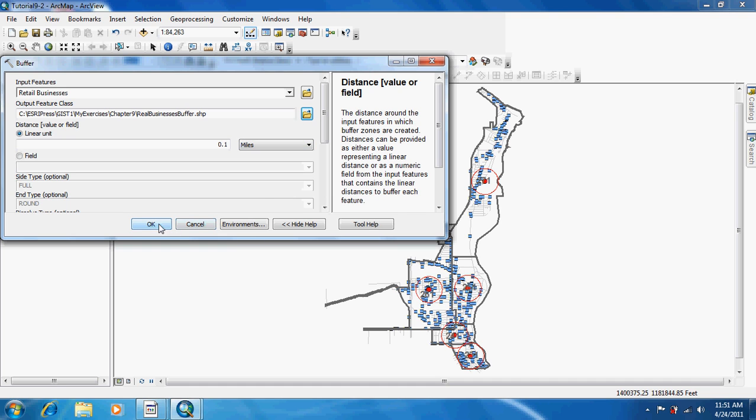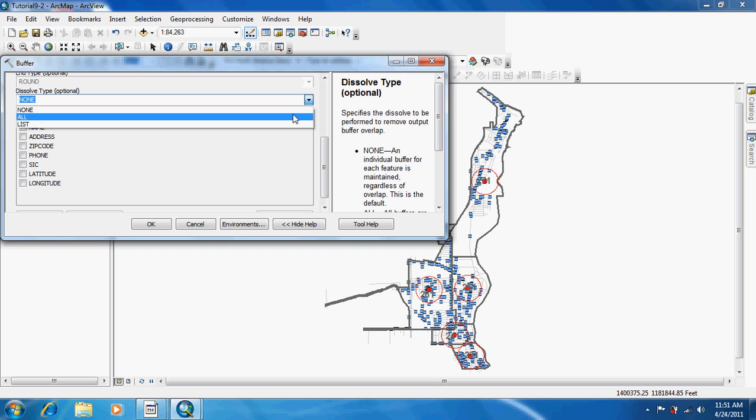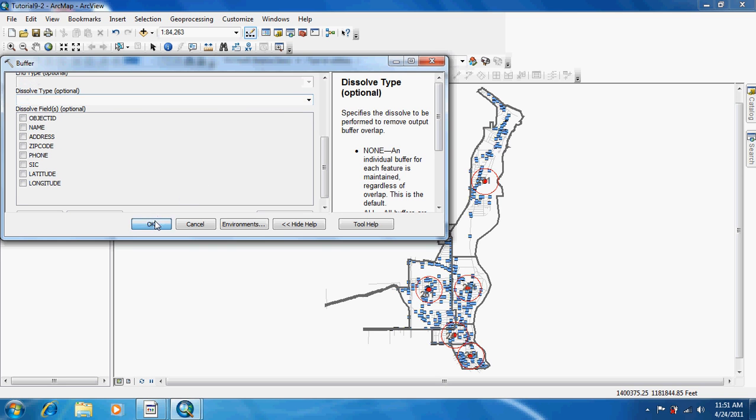We're going to click OK, or we want this to dissolve as well in all. So we click OK.